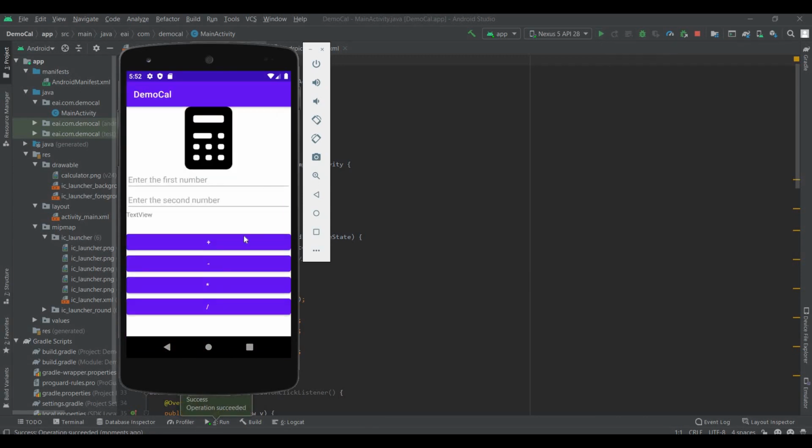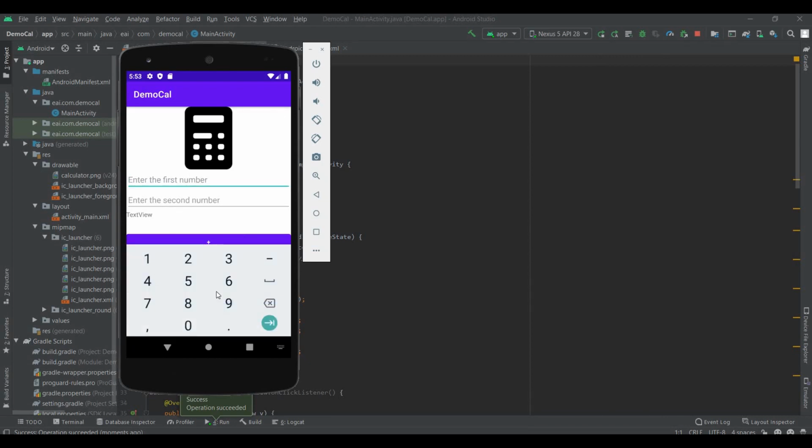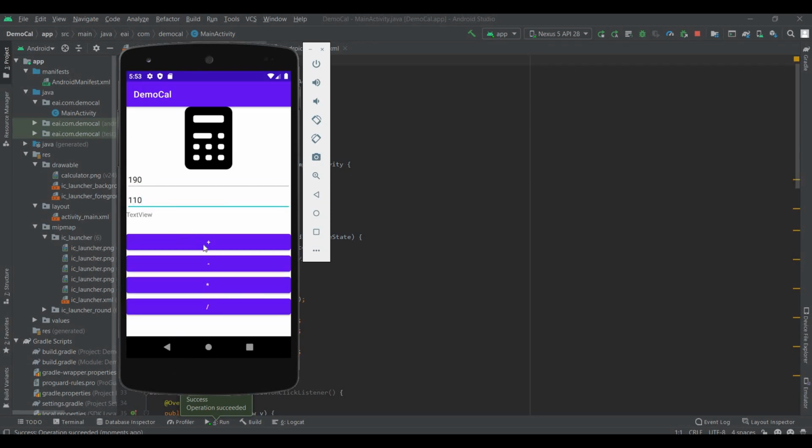Okay, so it's launching. Not the prettiest looking calculator, but then again, as long as it does the job, right? So let me just do 190, and then the second value is, let's say, 110. Okay, if I add 190 plus 110, I get 300, which is the right answer. If I multiply them, I get this. I don't know whether that's the right answer or not. If I divide it, I have not added decimals to the answer. In the text value, I could have added decimal as well, but anyways, so let me just divide this by 10 and then see whether we are getting 19 or not.